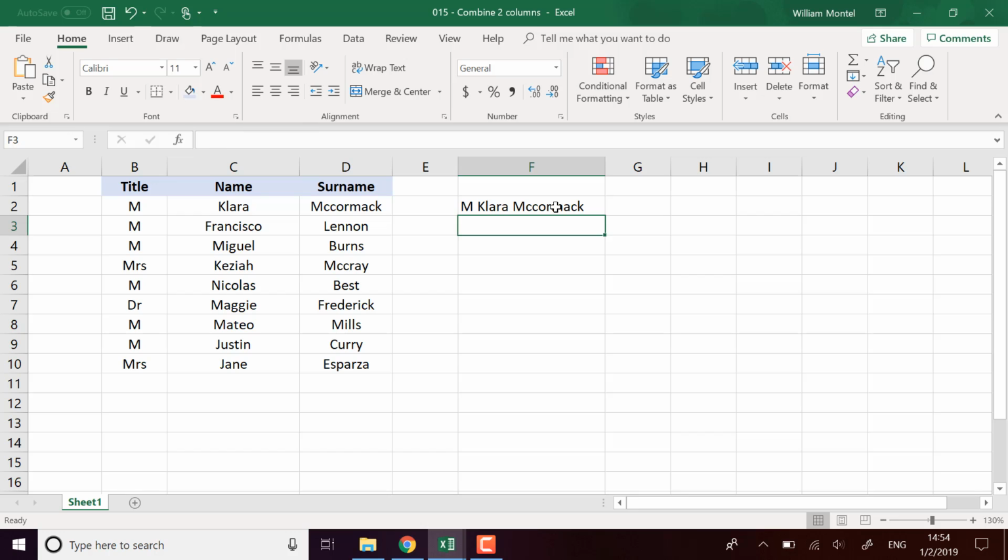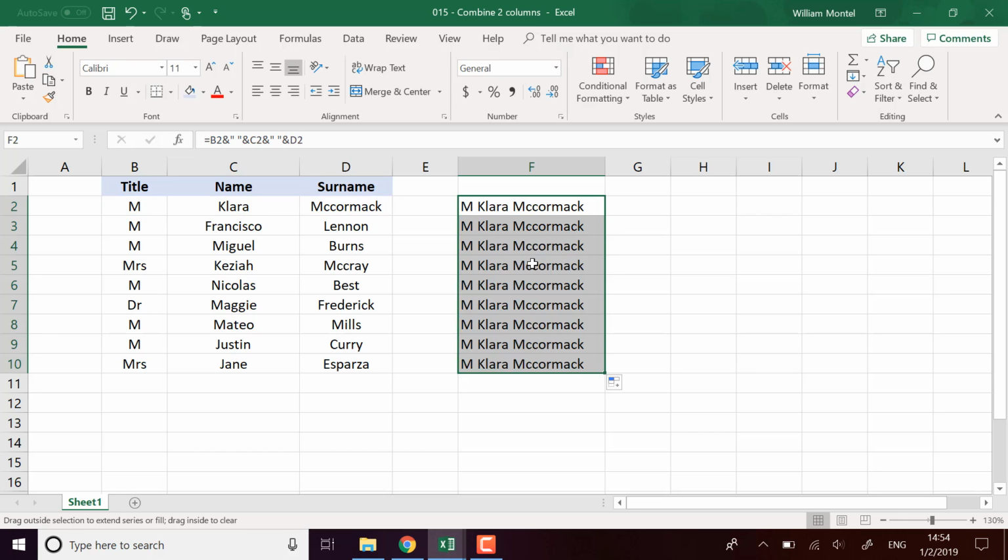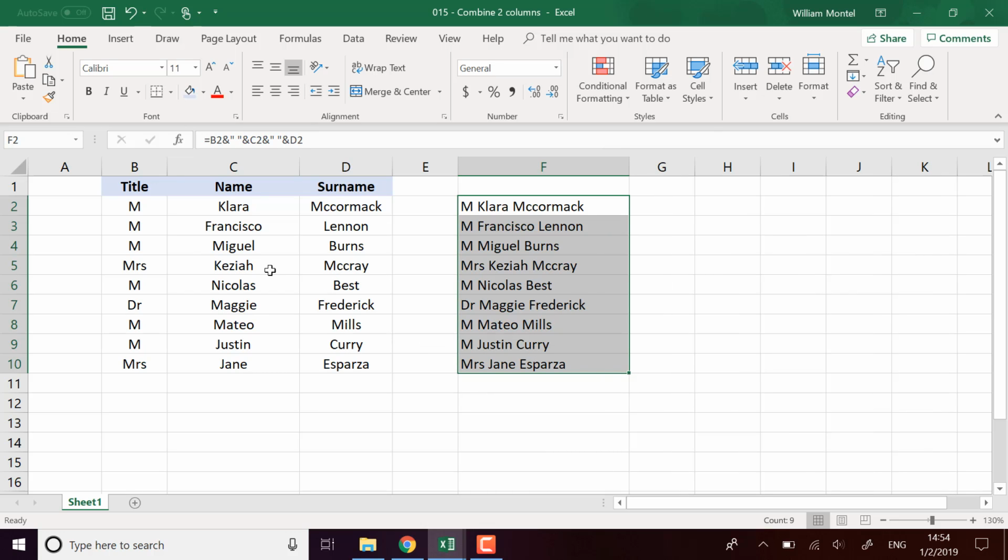The problem with that is it's not very optimal. We have to write the character AND each time and put the space each time. So for like 2 or 3 columns that's okay, but if you have a large number of columns, it's going to be a problem for you. The other problem is, we can just drag the formula everywhere and it's going to work for the whole line.